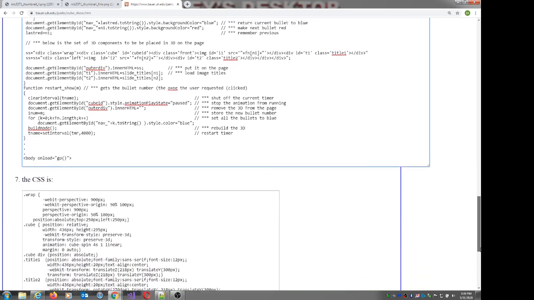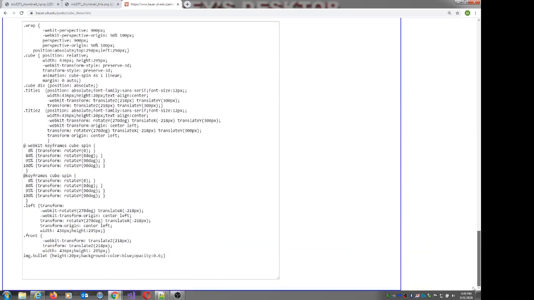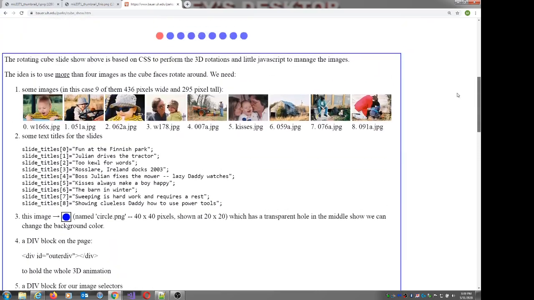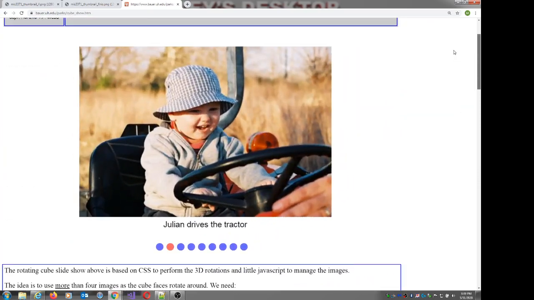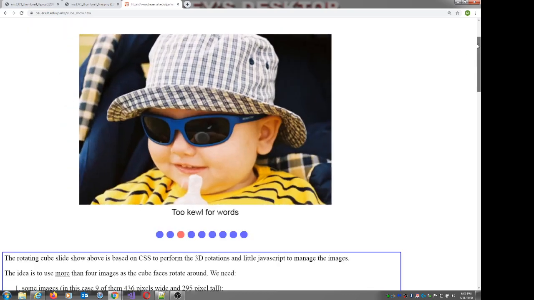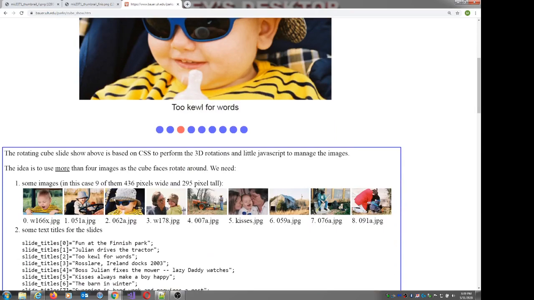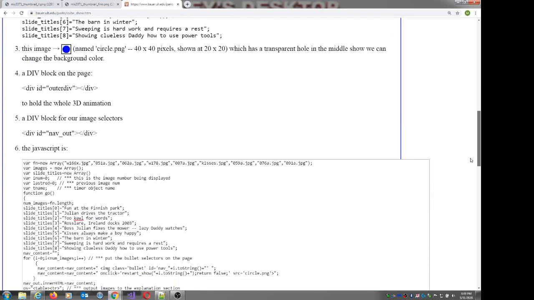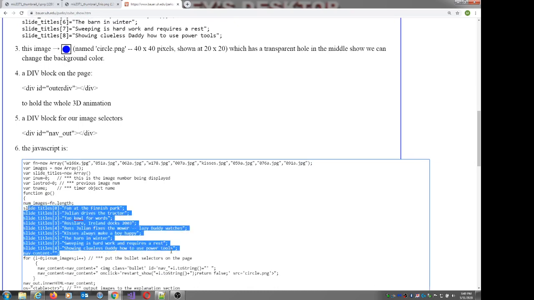There's a lot of CSS associated with it. It spins the cube, right? Transforms, does the Z's. Took me a while to write this, but man, it works really, really well. And you don't have to do anything but change the data. If you want this, just get all your images, which need to be the same size. That's sort of a requirement. All you have to do is put them in the same subdirectory as this piece of code and turn it on. You might have to change this if you're going to have different titles.